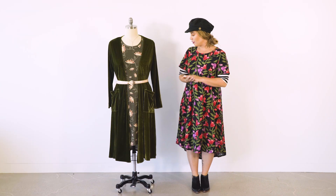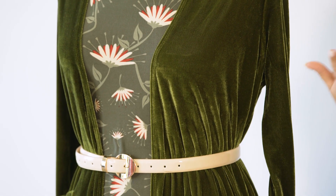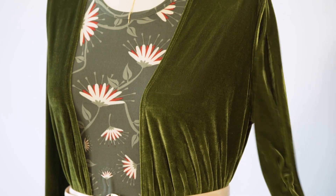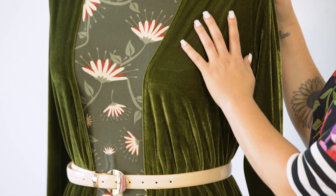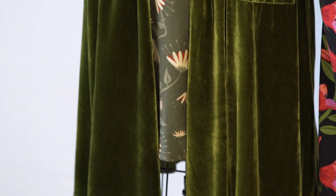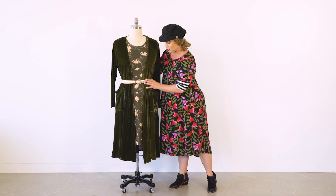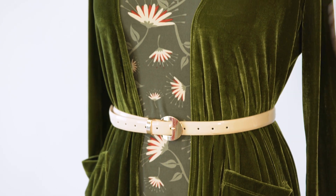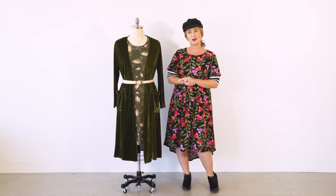This next look is definitely a more elevated look. I love the Velvet Sarah — the velvet texture instantly brings your outfit up a notch. Any rich texture like that, or lace, brings in another element to the outfit. This Carly is actually a green, and we paired these two together because it brings out the green in the Carly while being super complementary. We belted it, bringing out some of the beige in the little flower detail. This is something you could easily dress up with a nude pump. That is the Carly belted with the Sarah.